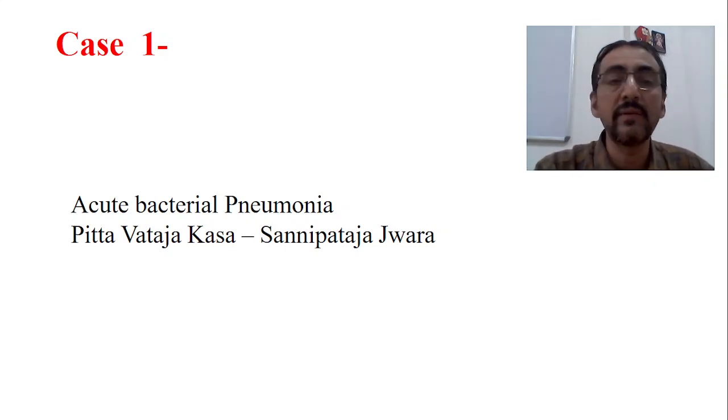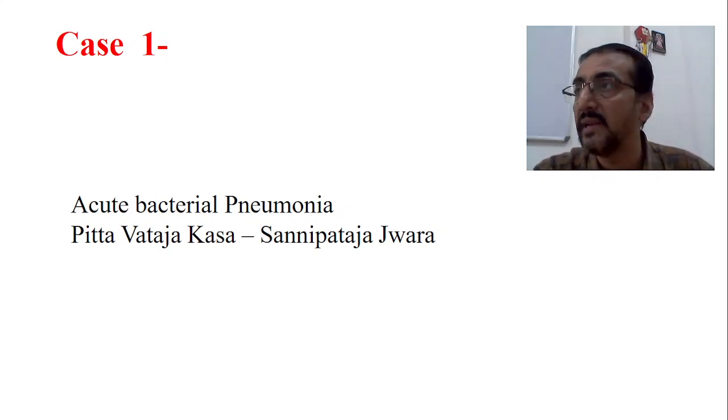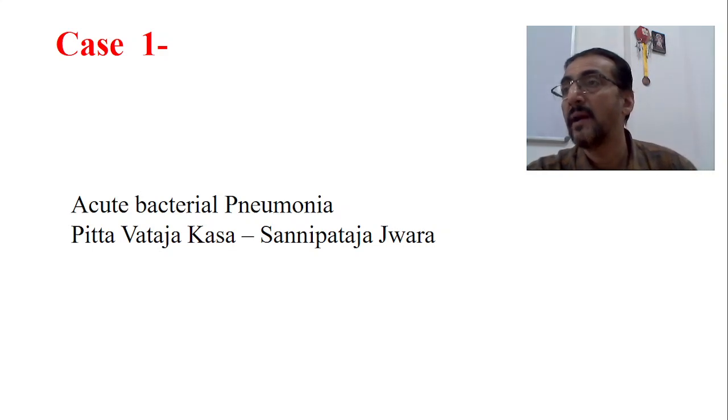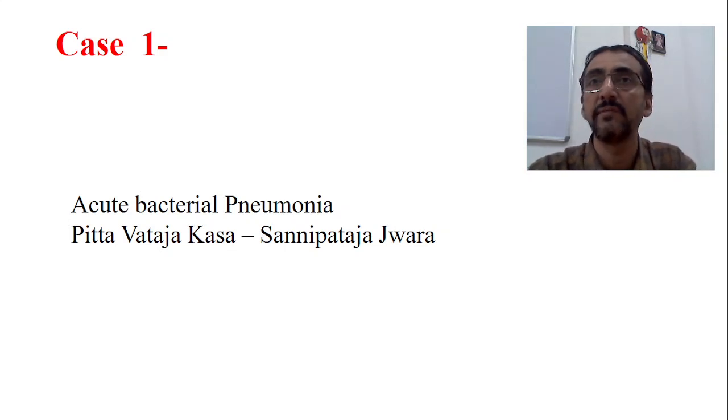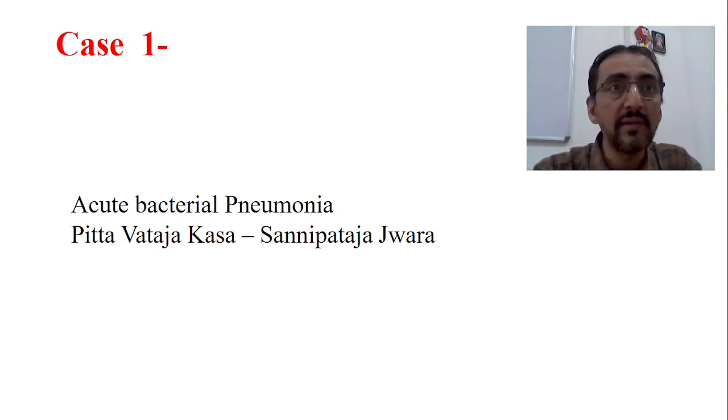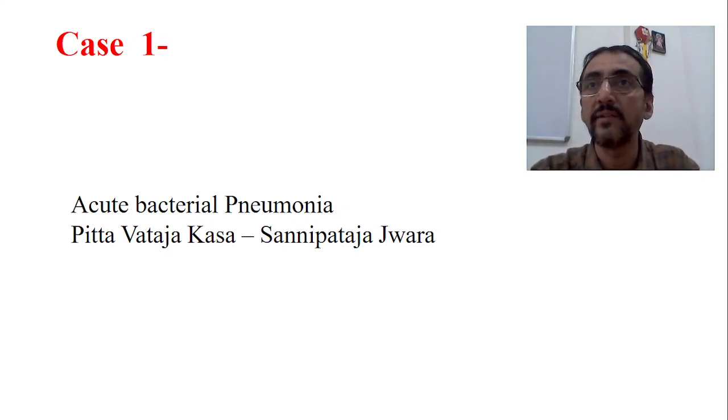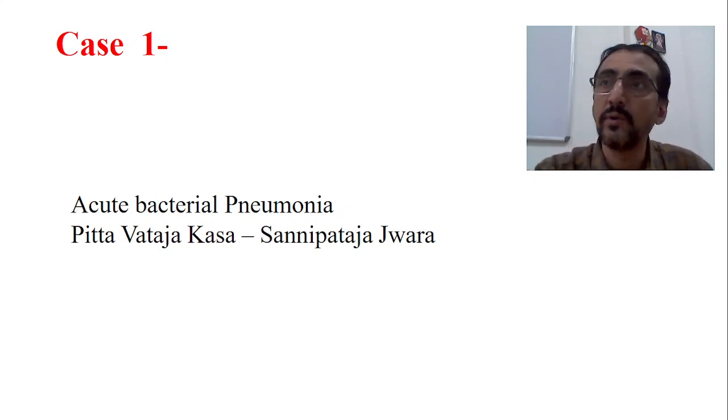So in terms of Ayurveda, this can be considered as a Pitta Vataja Kasa, or this can also be considered under the heading of Sannipata Jwara, because Sannipata Jwara is not Taruna Jwara or Nava Jwara. After 7 days or 6 days also, fever is persisting. Fever is not coming down. Now it becomes Sannipata Jwara. According to Ayurveda, when it goes to the Sannipata Jwara stage, the different presentation starts.